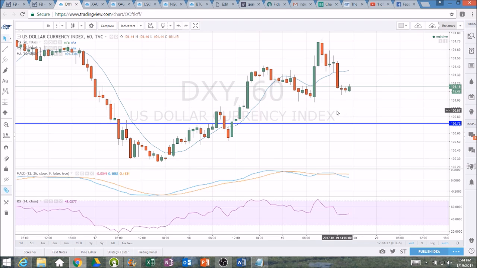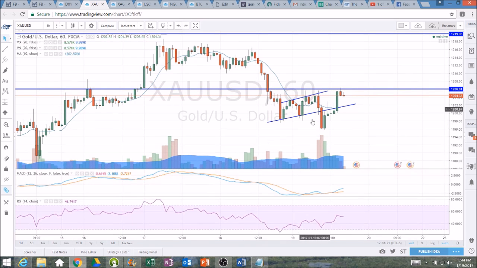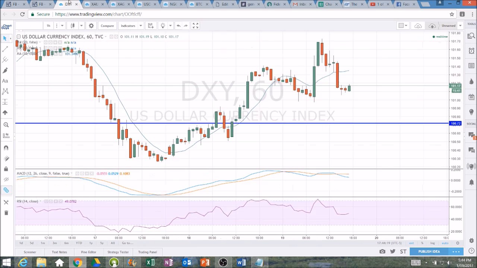So it's almost like the gold bulls have an advantage. This correlation does favor the gold bulls because clearly we're still seeing higher lows and higher highs in the dollar, but gold broke that lower high and lower low pattern. On the dollar, key support right now is 101.06 and 101.97 to maintain those higher lows. Resistance we rejected from the high today at 101.73. So the bulls are still holding on here. They are still in control of the hourly time frame.